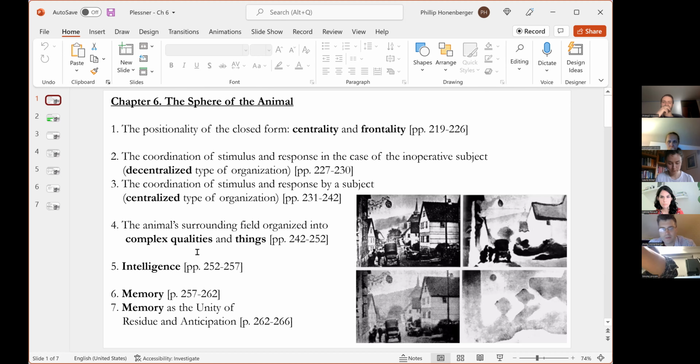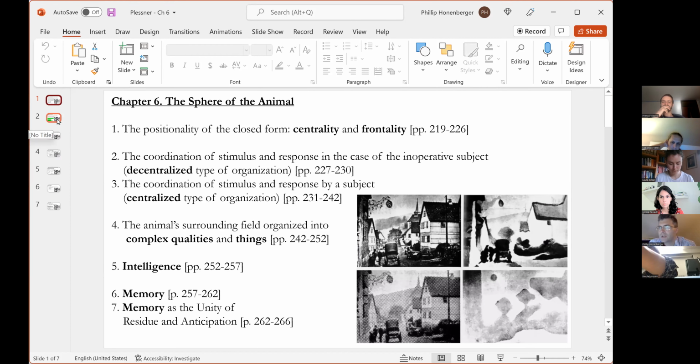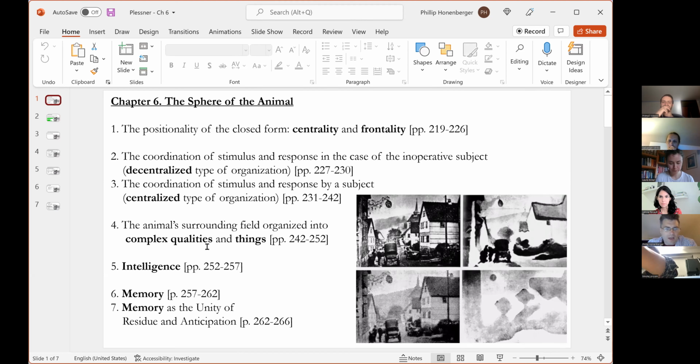In section 5, of course, he's talking about intelligence, and he has in mind things like problem solving and what Kohler called insight, Einsicht, which Kohler had claimed to find surprisingly in the problem solving abilities of non-human primates, of chimpanzees, within his primatological research in the 1910s and 20s.